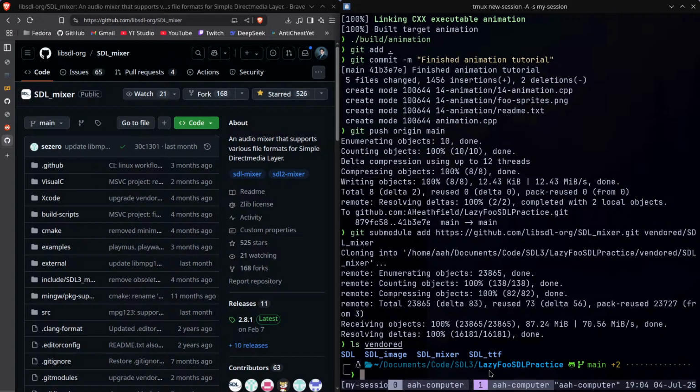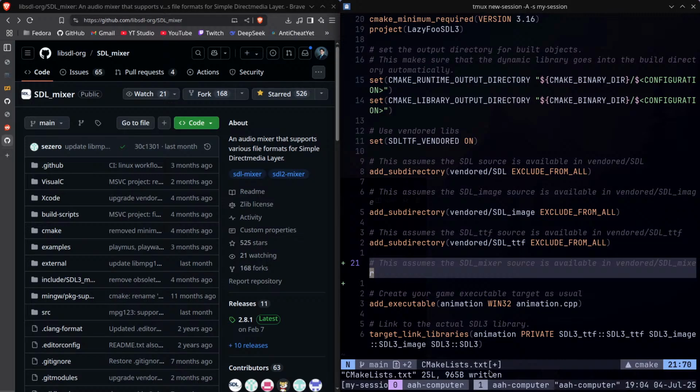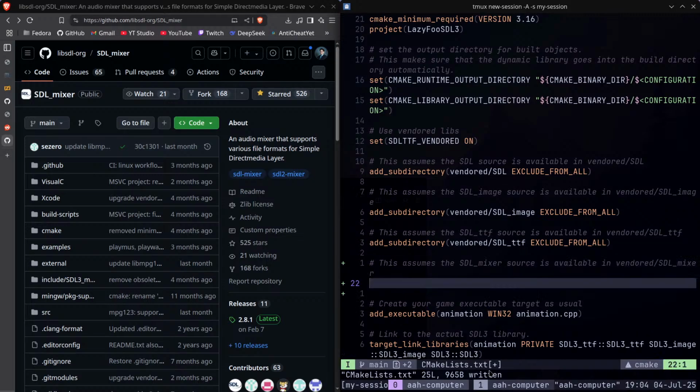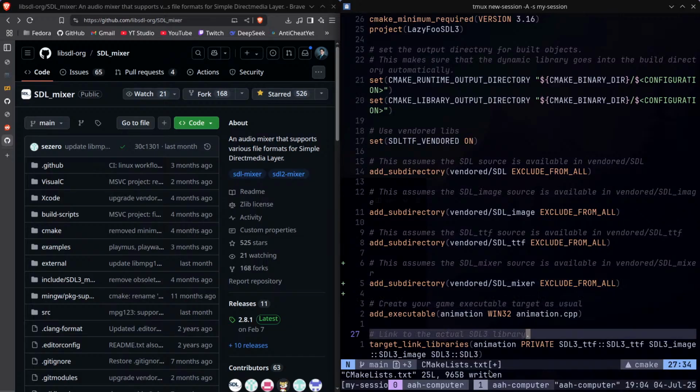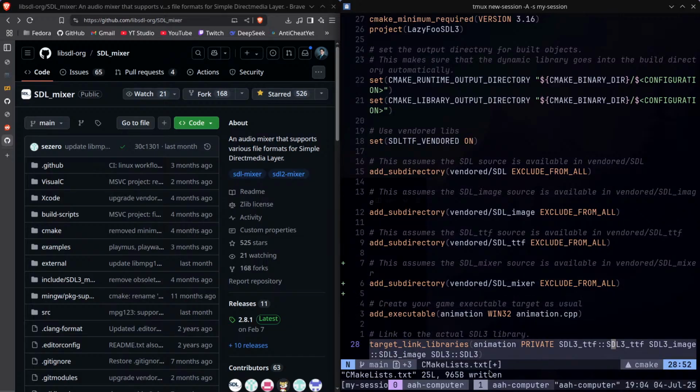Do we have SDL mixer there? Then let's exclude from all, whatever that does. And then down here we need to also add it. So we need to do SDL3 underscore mixer.